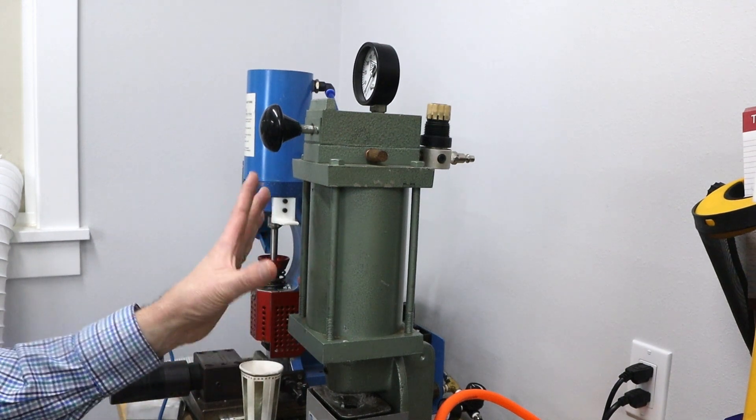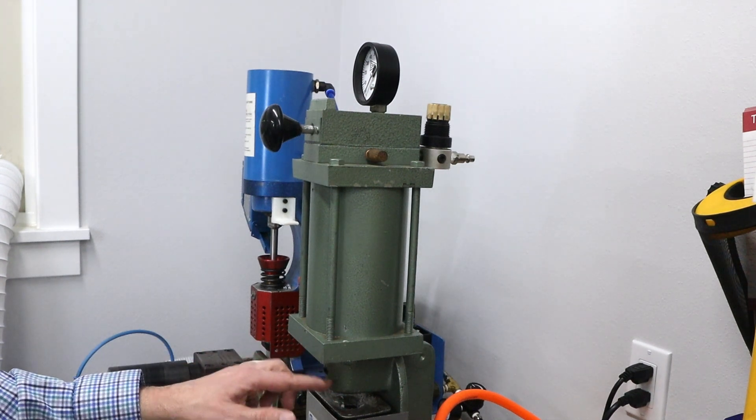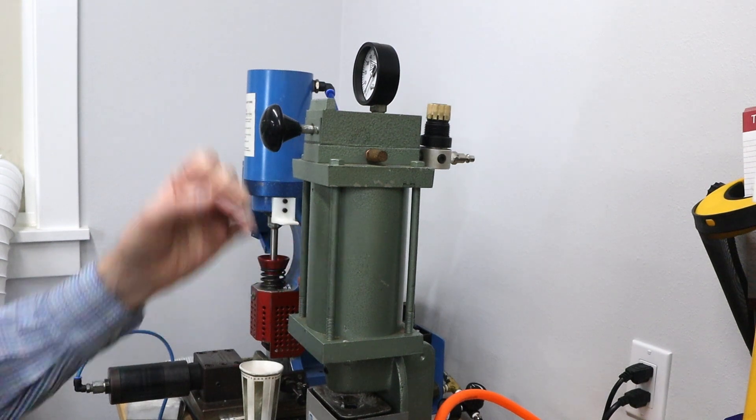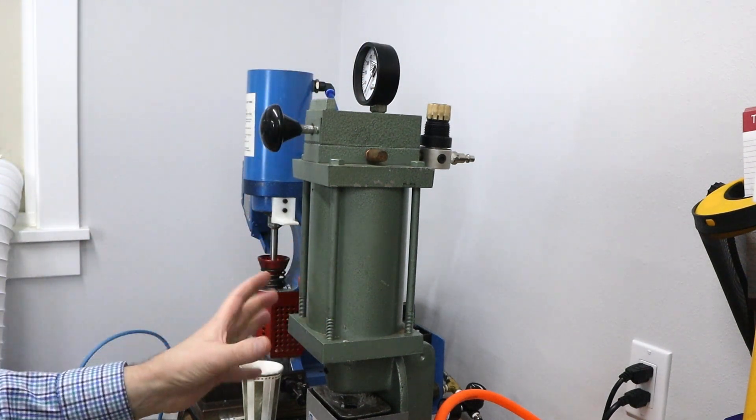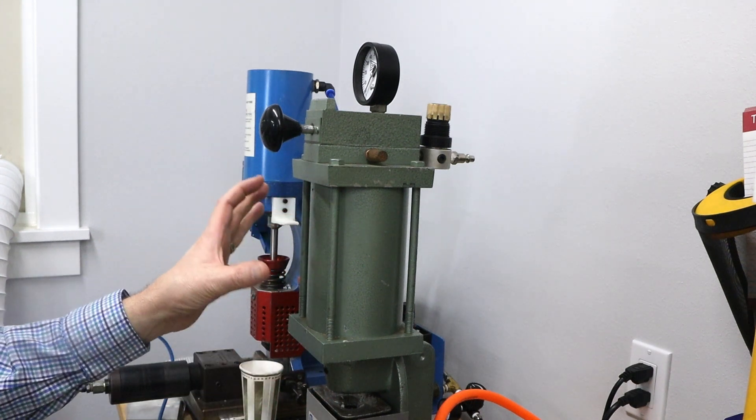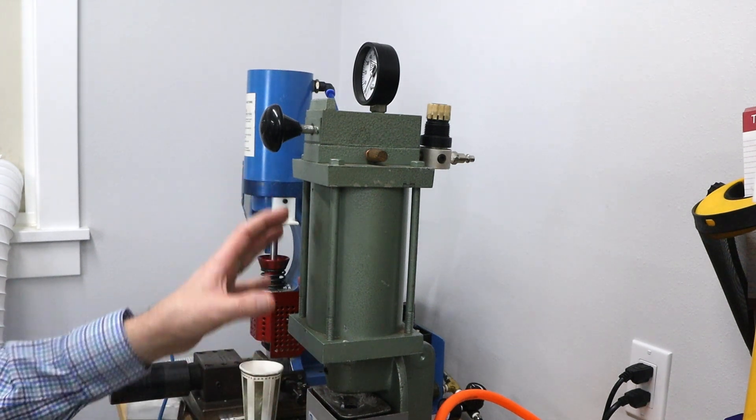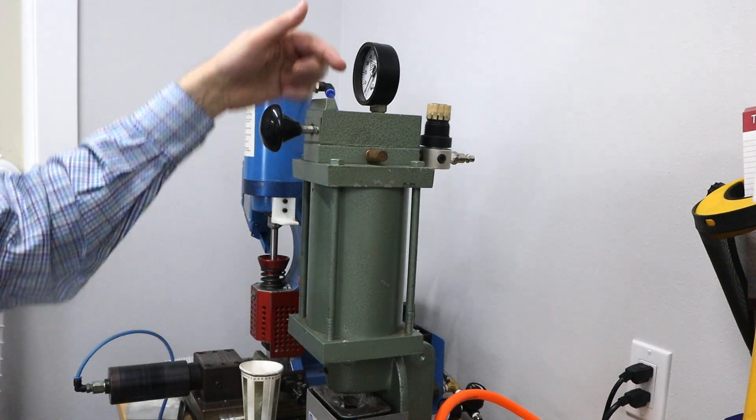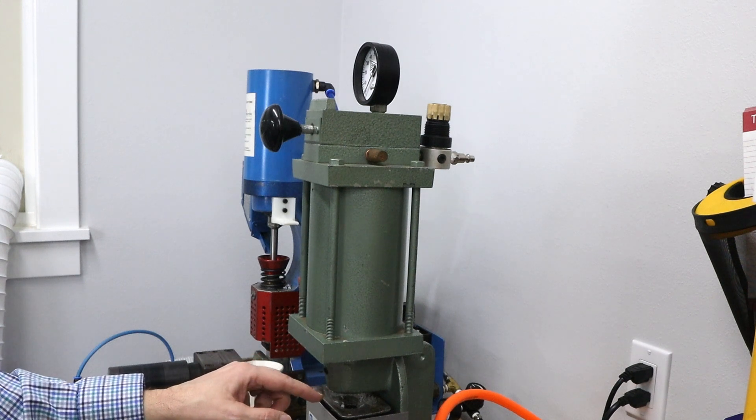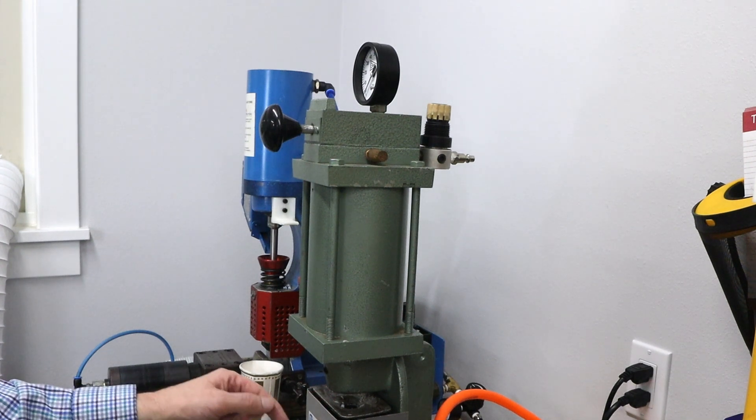The process of injecting plastic starts with the ram, which is down here. And you need some way to push the ram into the cylinder. I'll give you a close up of that in a little minute. There are two ways you can push the ram down and apply that force to the plastic. One is with a pneumatic cylinder, which is what I have here. The other is with a manual arm that has linkages and leverage to increase the force that you can apply to something higher at the ram. This is a roughly four inch diameter cylinder. And this ram is about half an inch. So in a little while, I'll show you the calculation of pressure shown here, which is the input air pressure, to the force that you have on the ram. And then that turns into a measurement of pounds per square inch of how much pressure you have injecting plastic into the mold.